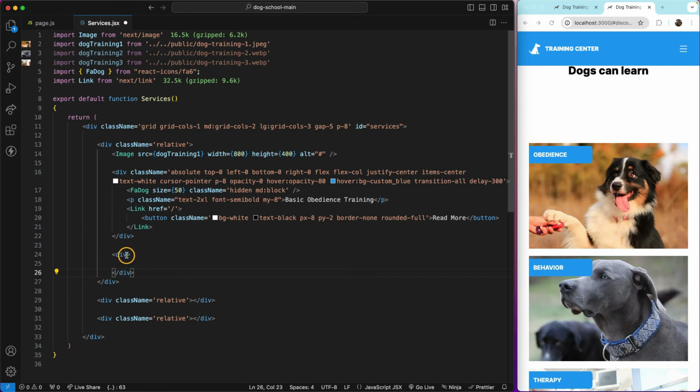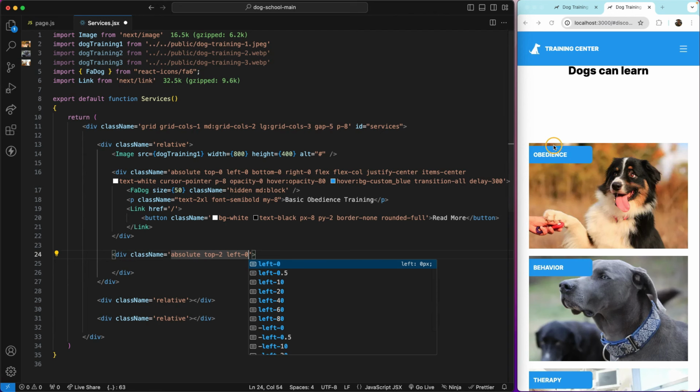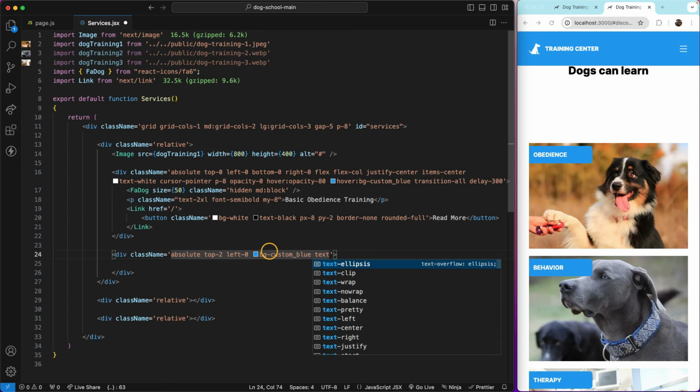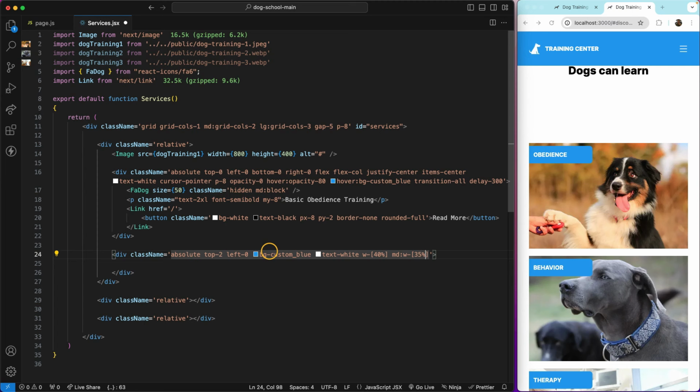And I'm actually, now I'm gonna just do class name. I need to use absolute positioning because this is always going to stay there. Top, in this case, of 2, left of 0. So this is the top, this gap here, there's no gap on the left. That's what I'm doing. The background color, one more time, I'm gonna use my custom underscore blue color. The text is going to be white, nice color contrast. I want the width to be 40%. For this rectangle, 40%, but on MD, because I will have two cards side by side, I will have less room, therefore I'm gonna decrease my width to be only 35%, if this makes sense.